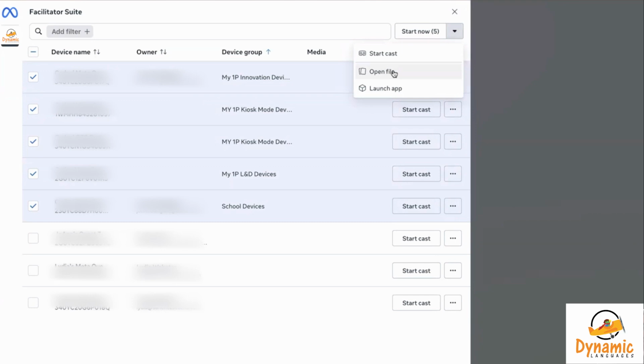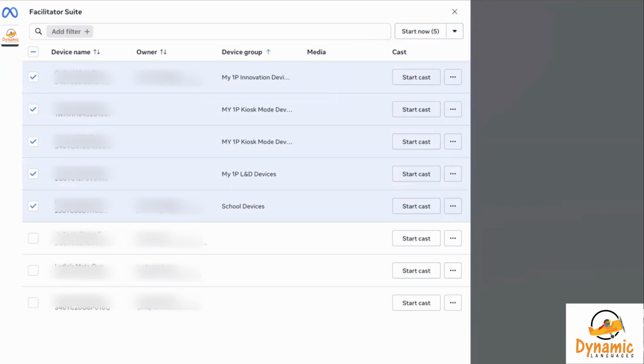The user, if it's an individual mode user, or if it's a shared mode user that's not in an education instance, will need to accept the cast on their end. But you can initiate it from here, and then all of the casts will appear here as kind of a block each one, and you'll be able to see what's going on in all the different headsets within your instance.